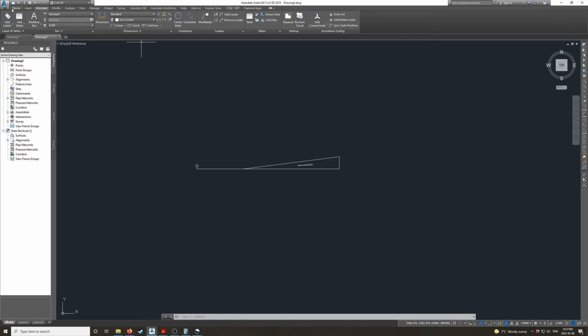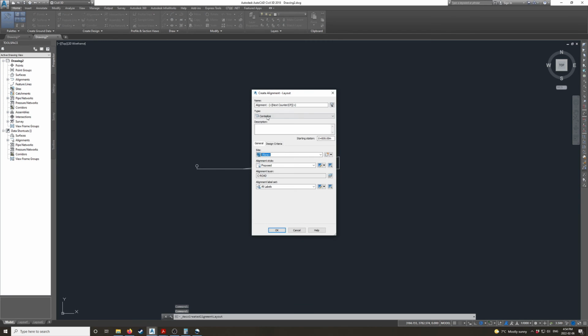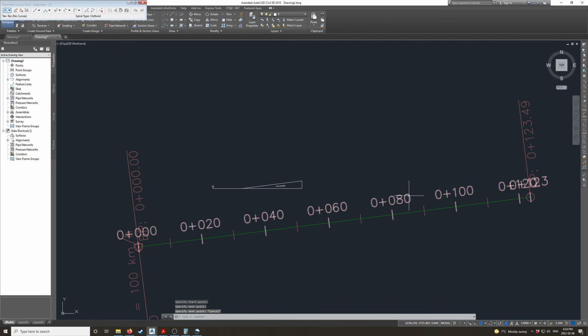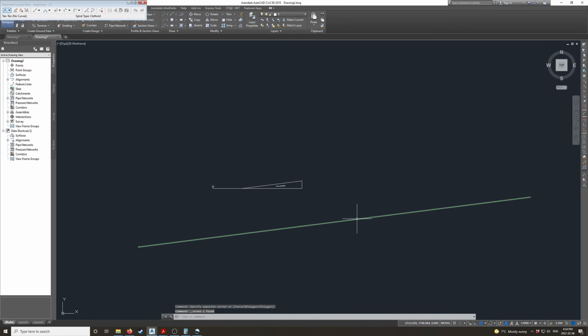So normally we'll have an alignment. I'm just going to create a quick alignment. It's just straight. You'll have an alignment like this. And then what you'll want to do is create a siding track or something, for example.